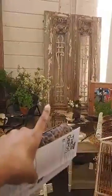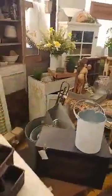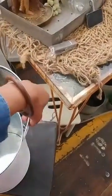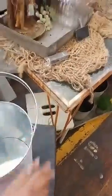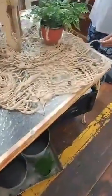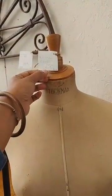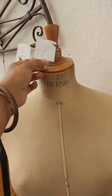I have the door back here. Look at that. Beautiful, beautiful, beautiful, beautiful. And so let's get an idea of some prices. All right, so we have this piece here. Okay, $16.75. Let's move on to a larger piece. You see a tag on the table? Let's see. Old mannequin, maybe kind of creepy. What's this? Oh, $249.95.